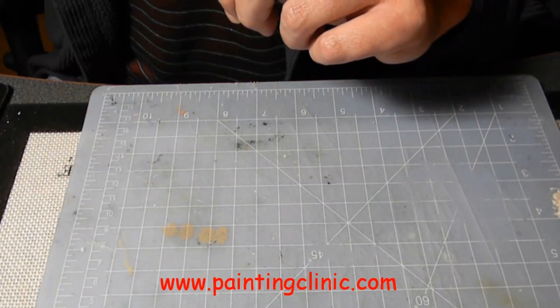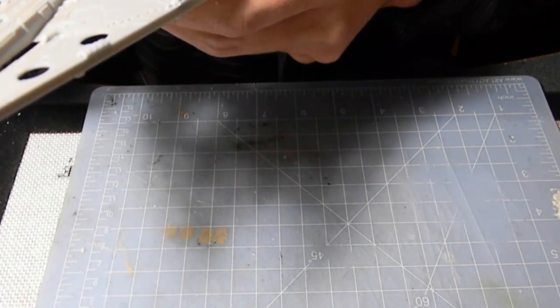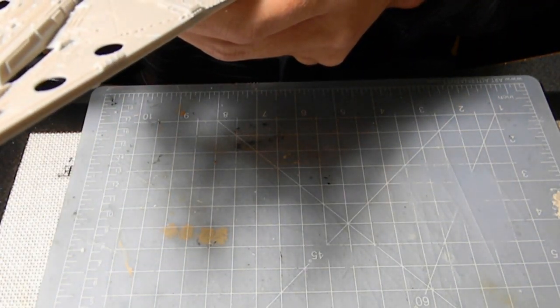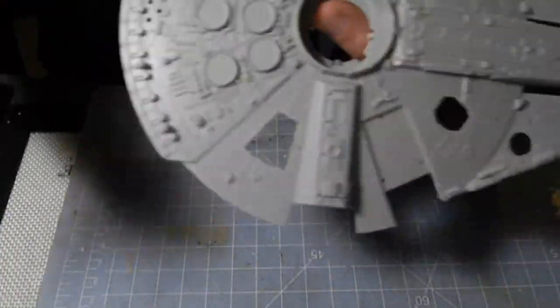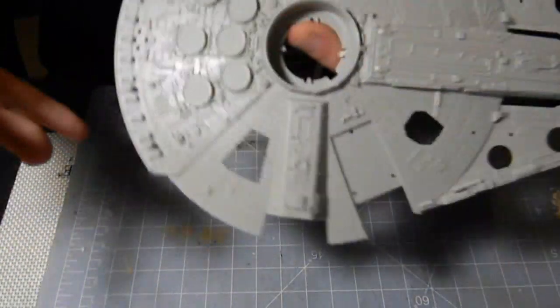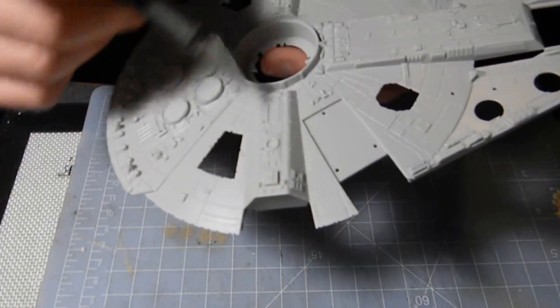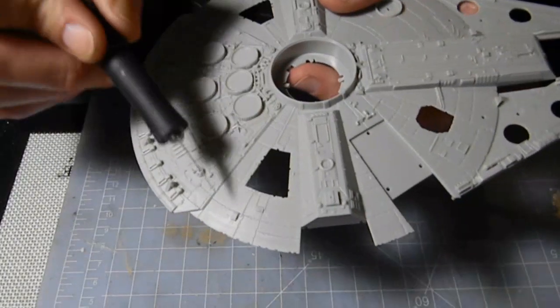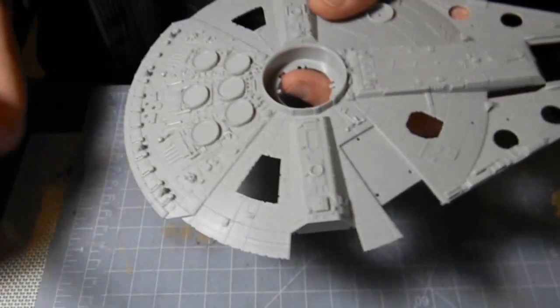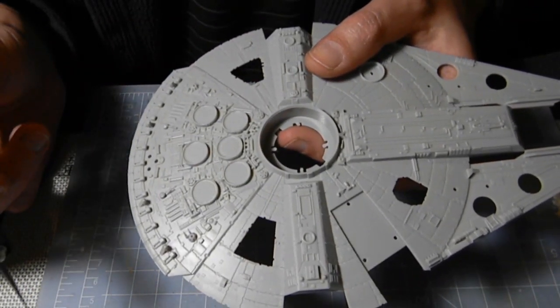Oh, I started really looking at those reference photos I said I was going to examine before. And the details and the greebles on the models, I was hoping they'd be really accurate, because they already did the big 72nd. I know they went through a lot of effort. And, partly due to scale, some of the little greebles and shapes are pretty off, is the point I'm trying to make. Virtually every inch I'm looking at the kit going, well, that's not right, that's not supposed to look like that. And so I could spend months and months and months accurizing this thing, but I'm not going to go that far.